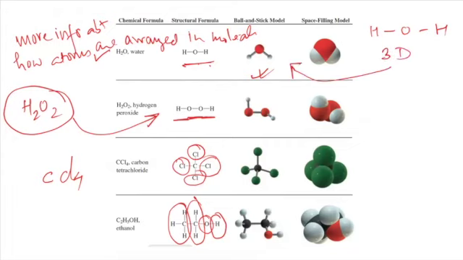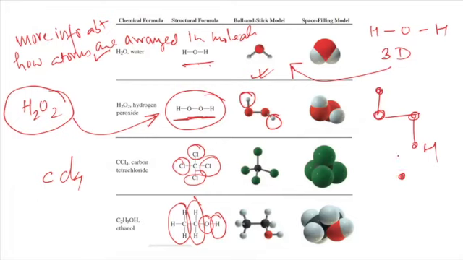So you have the ball and stick model. This one here is oxygen. One hydrogen is on that side, then oxygen, then another hydrogen on this side. Can you see that? This is outward, this is inward. We don't get that information in the structural formula, but when we go to the ball and stick model or 3D model, you can know exactly where it is in 3 dimensions. And for CCl4, you have this carbon here, another chlorine at the top, and it is forming a tetrahedral structure like this.